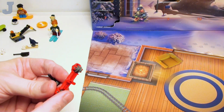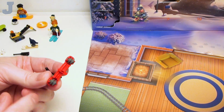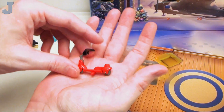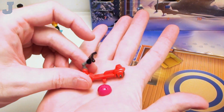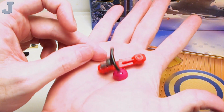I was restringing an old vintage radio, and I ran across one of these that actually fit in the radio. I thought, man, Lego's got some good pieces to restore old electronics. So that's what I've been using some of these parts for, the spares that I have. And that's what we have. We get the magenta helmet and the little scooter. Not too bad.